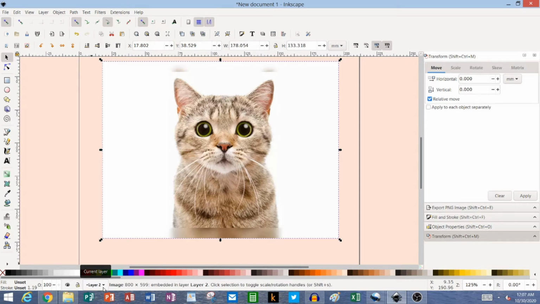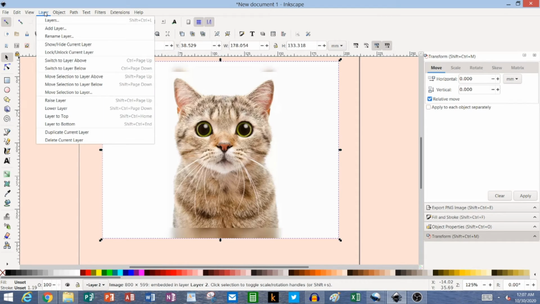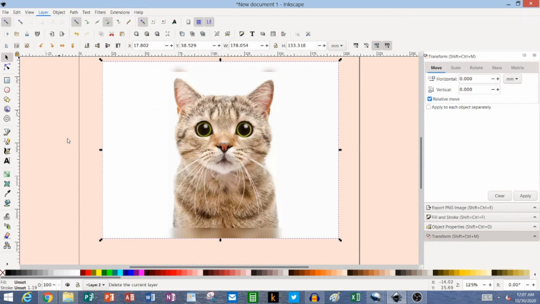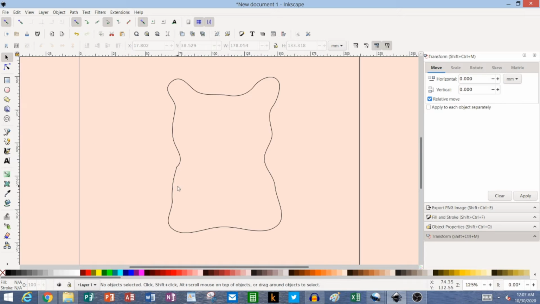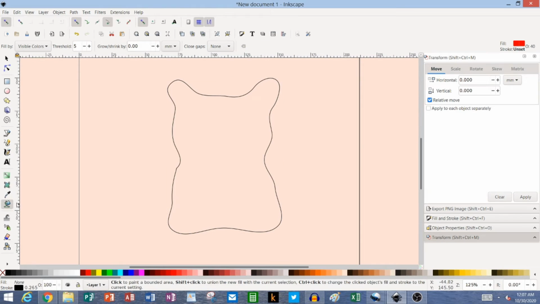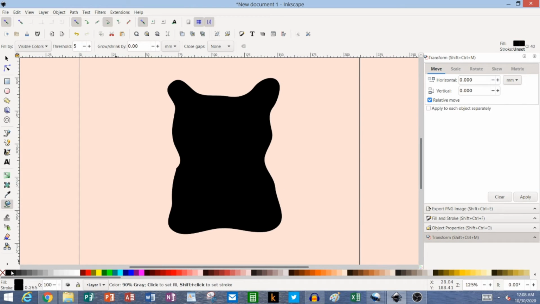And then we can go back to our layer menu, and there is a delete current layer option. So it will delete the layer that is listed on the bottom of the page, layer 2. So I delete that, the original cat goes away, I'm left with my drawing. So now, since we've highlighted the select tool, we can go ahead and select the line. And once we've done that, we can fill. I can select black, for example, and now I have a filled in kind of cartoonish looking silhouette, right?